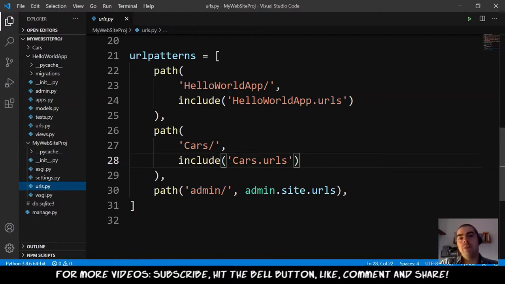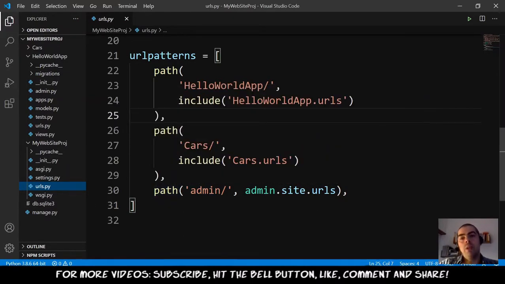for example, having two or more apps with views that have the same name. So if you have two or three apps with, let's say, a view with the name index, Django will choose the first one that it finds. So the other two will be ignored, and we can easily fall into trying to debug what is happening, and we don't know what is happening, and the source of the problem can be this: having everything configured in the urls.py of our project.